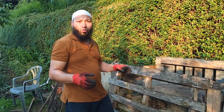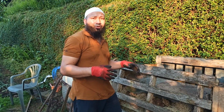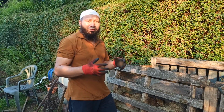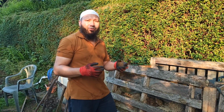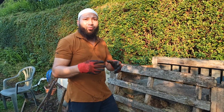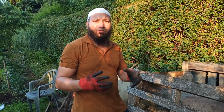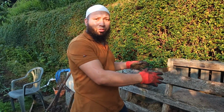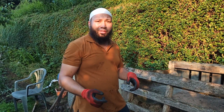Like I say, do go and check out my really fast composting method. I developed it to be easy, to be made with materials that are readily available, and to be a small batch method, so you can produce compost in 10 days with relatively low materials. You don't have to wait till you've got a bulk amount to build a compost pile like this. So do go and check that out.